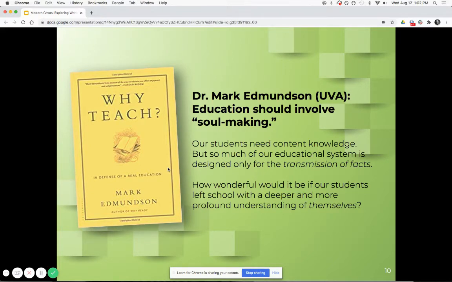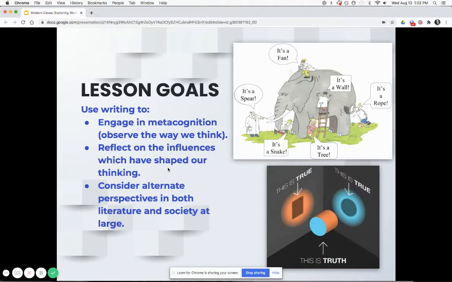But I think that we're missing a big opportunity if we're not giving them something deeper than that. My most profound experiences in education happened when I was able to learn more about myself in the context of learning great things and great information, because that's when it becomes real to our students.